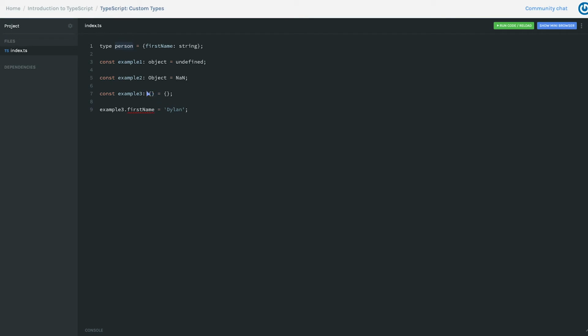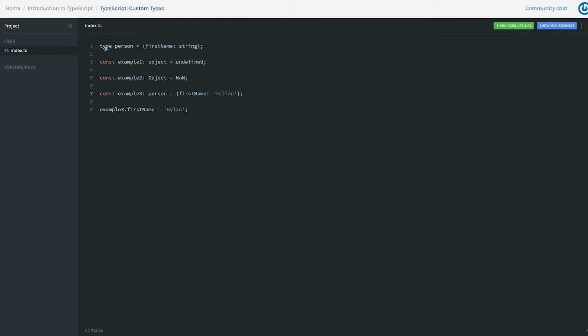And so instead of actually having this as type object, we're going to go ahead and assign this to type person. And you'll see here that when we're trying to actually assign it to an empty object, we're going to get an error here now as well. The reason for this is because it doesn't have the first name property in the object, right? So we can actually go ahead and create a first name property here, and we'll just set this to Dolan. So Dolan as the first name. And now you'll see we have access to these properties as well.